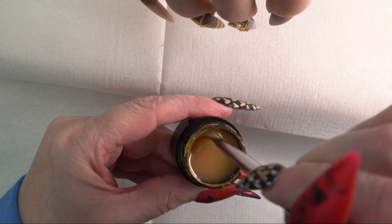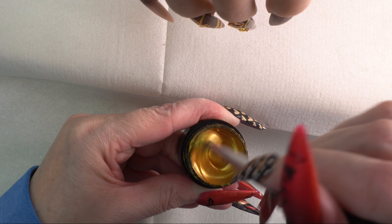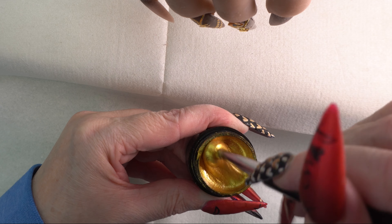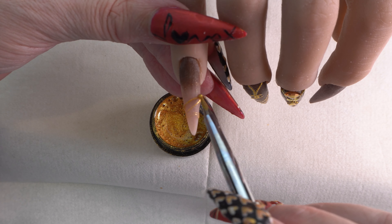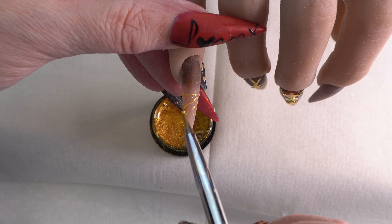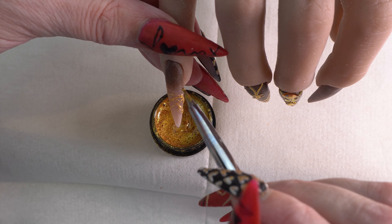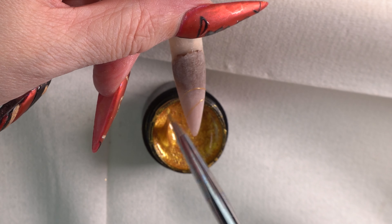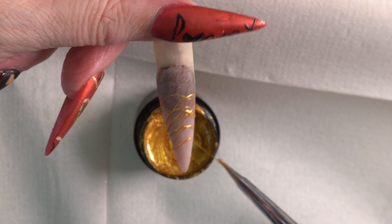Once we've trimmed all that up, we're going to come in and do the spider gel. Please be aware — this is the very first time I've ever used spider gel. I did struggle with it; I wiped the first nail off that I did but then I was like, nope, just do it and be happy with what it is so you'll be able to see your progress. It was still a little bit thick, which could be the product as it was only a cheap one from AliExpress — but it's nine out of ten my application. I did a little bit better on this nail, partly because I took the hand off the flexi hand and just unclipped the finger.